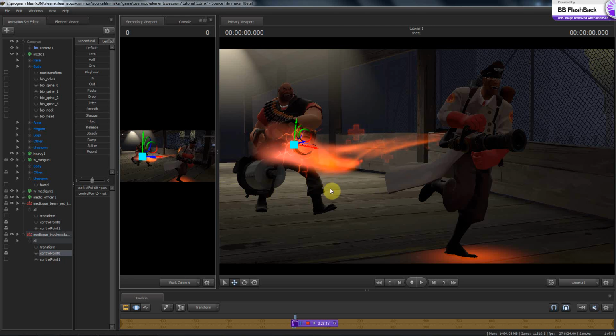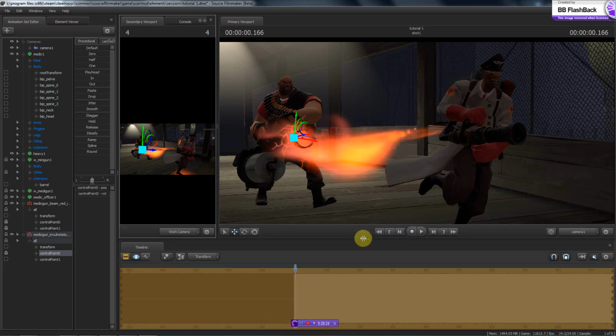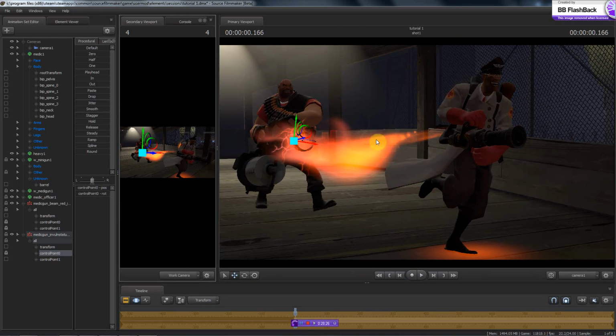So we've got the particle effect in it. Let me scrub over to where we are. And yeah, I'm going to leave it there for right now. And when we come back, I will put the muzzle flash and the ejector brass and all that good stuff onto it, and then we'll do the lighting, and we'll put the final render stuff on it, and we'll be done. So I'll see you in the next one.